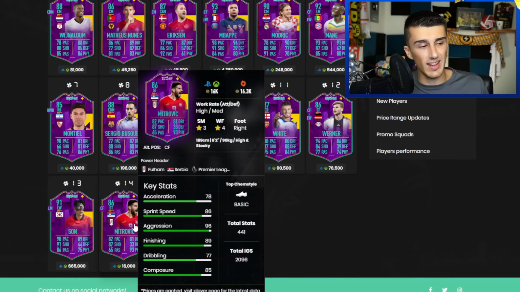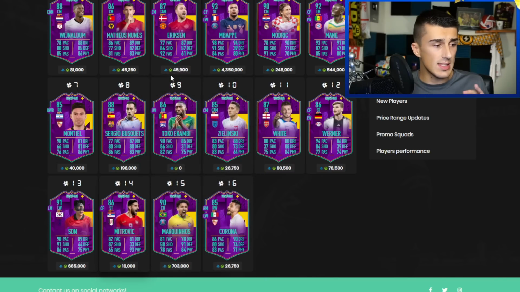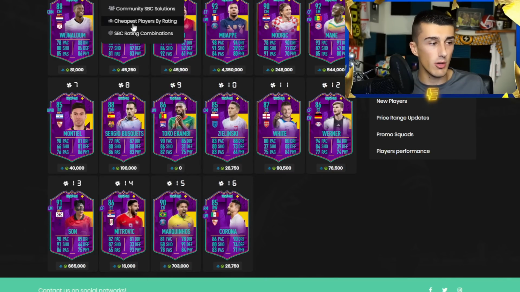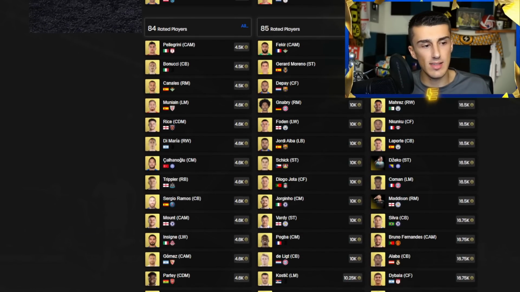And the reason I really like that investment is not necessarily because it's a super good card. It does only have 3-star skill moves. It does only have 82 pace. And although the shooting and physicality stats are off the charts, he is at discard price or fodder price for the 86 rated cards. So if we look at the cheapest 86s, he is actually the cheapest one.